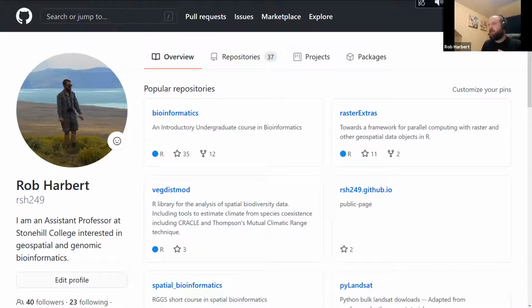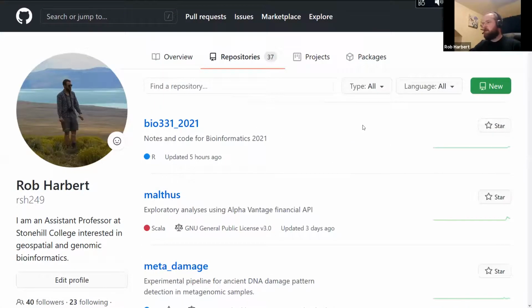The first thing that you're going to need is an account on github.com. Here you're looking at my page. When you first log in, you're going to have a little bit of a plainer view, and that's fine, but it should have the same general structure as what you're seeing here. From this point, you're going to need to go and create a repository. And if this is your first repository, look up here at the top, click on this link. And then in this page, you're going to find this green button over here that says new. We're going to open a new repository.